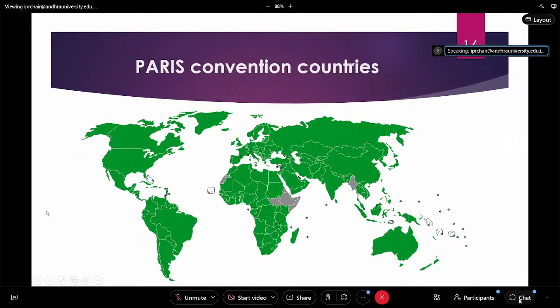Some headache and something. These are the Paris Convention countries. This is the world map on your screen. All these green ones are Paris Convention countries. So if you are thinking of filing in any of these countries, you have 12 months of window time to file in one country and then go to another country. You cannot do it for Malaysia, I can see, and some of the countries in Africa. I'm not sure what countries they are. However, there are just a very small number of countries that are not covered under the Paris Convention. So you can choose many countries through the Paris Convention.